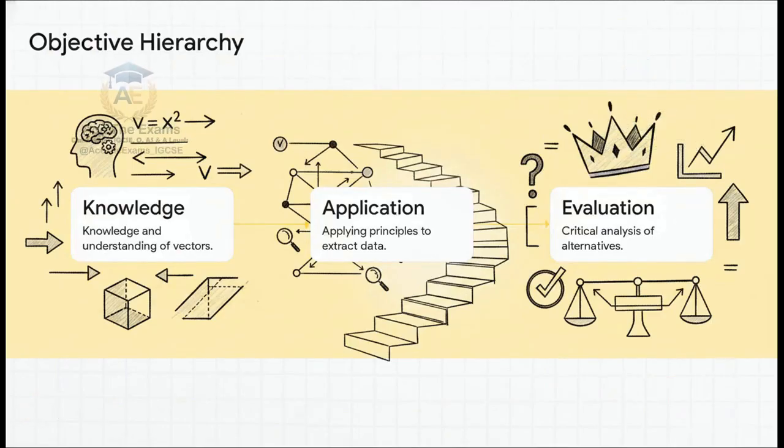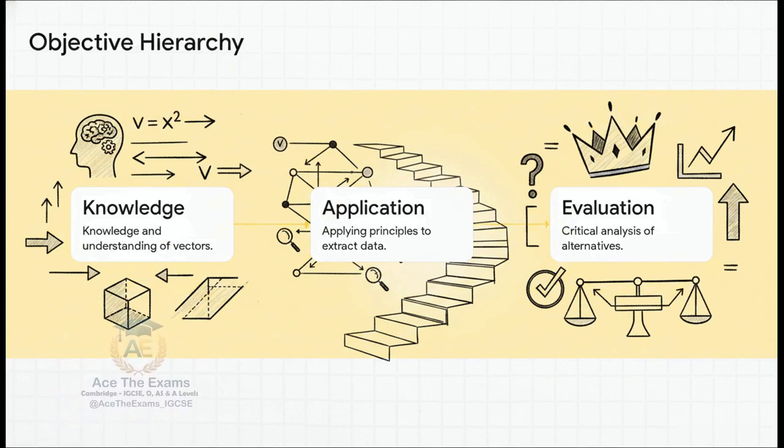And this hierarchy brilliantly illustrates exactly how the marks are distributed. The assessment objectives, or AOs, for vectors target 3 completely distinct cognitive domains. Step 1 is knowledge and understanding. This is AO1. This is just knowing the vector equation or knowing how to set up a direction vector by subtracting the coordinates of 2 points. It is the foundation, absolutely, but it is definitely not where the big marks live.